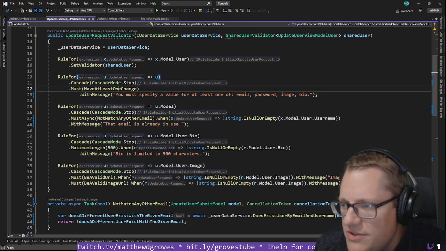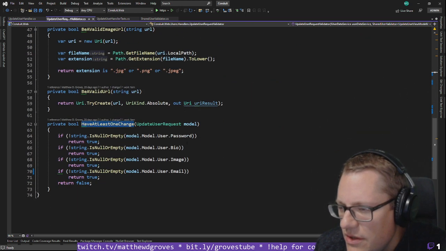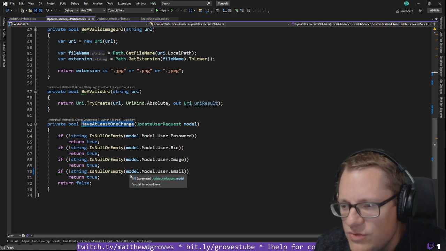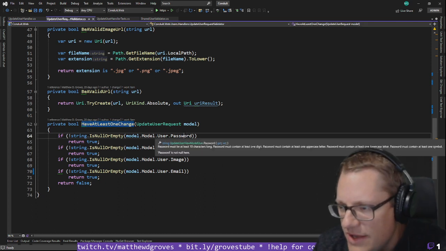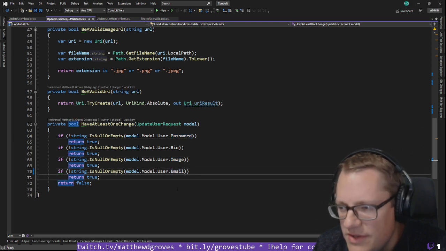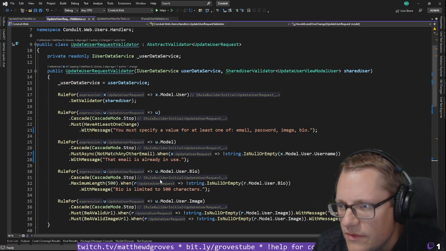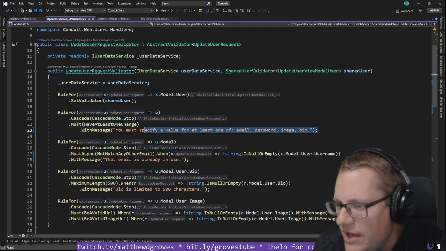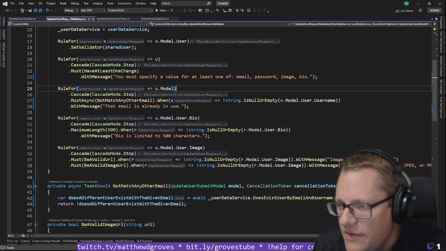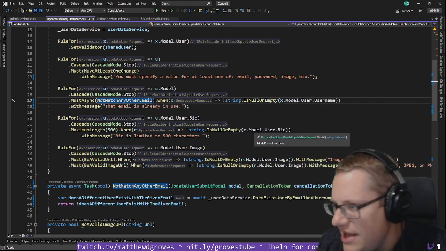Then we go on to must have at least one change, which is just saying you've got to change at least one thing. Otherwise, this is a pointless exercise and we'll just bail out. So password, bio, image, or email. One of those things must be an incoming change. And if you don't have one of those, you get this message, okay? Then we go on to must not match any other email.